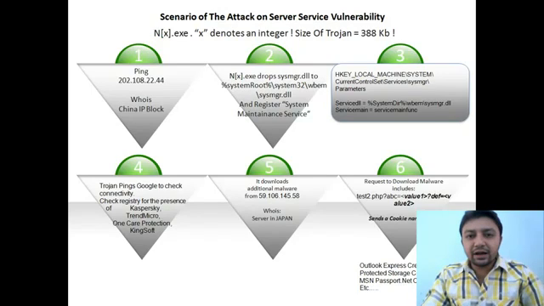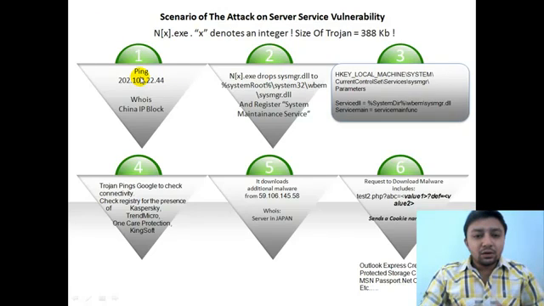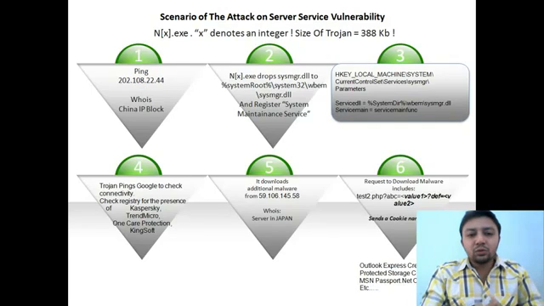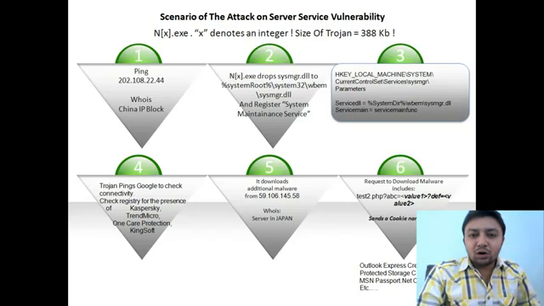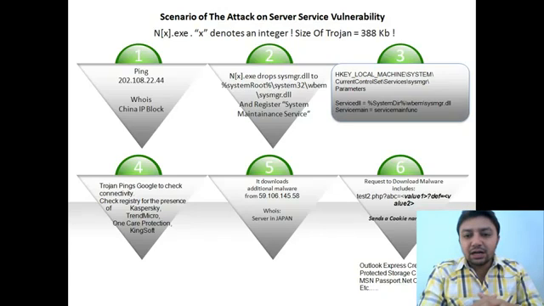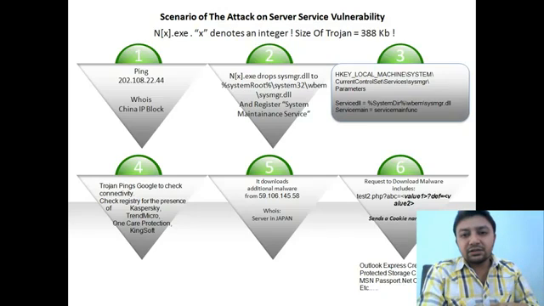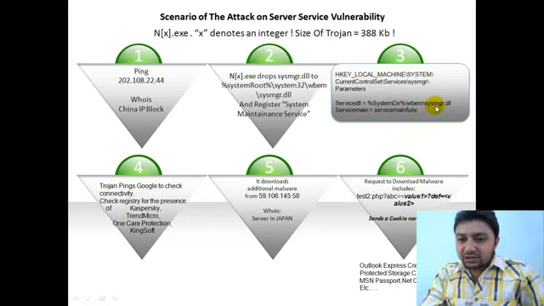Next, nx.exe pings an IP, 202.108.22.44, and on operating a whois query on this IP, we found that this IP belongs to China. Next, nx.exe drops a sysmgr.dll file in the system32 WBEM folder and registers a service, the maintaining service. This maintaining service creates 2 registry keys. One is the service DLL registry key, which is in the system root WBEM sysmgr.dll, and a service main key, which is equal to the service main function.